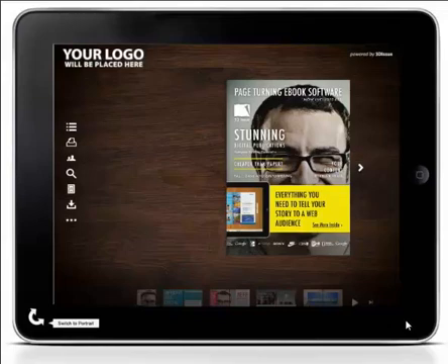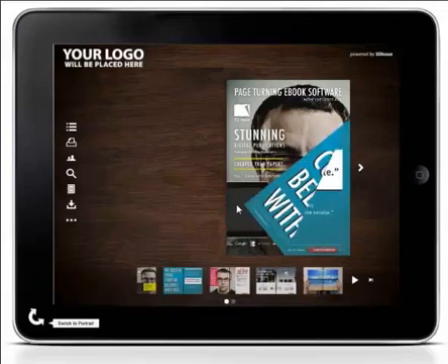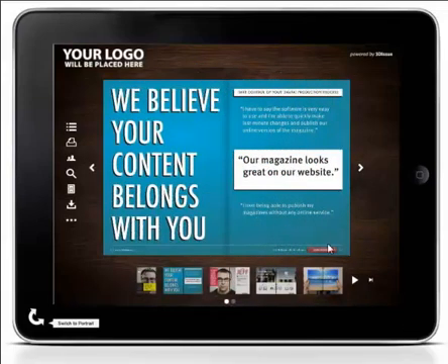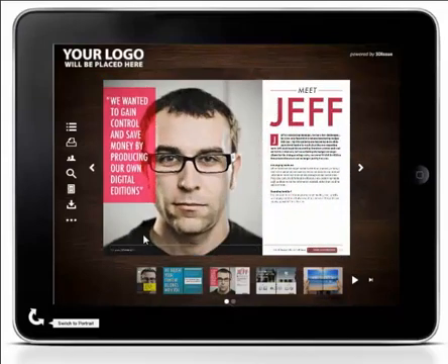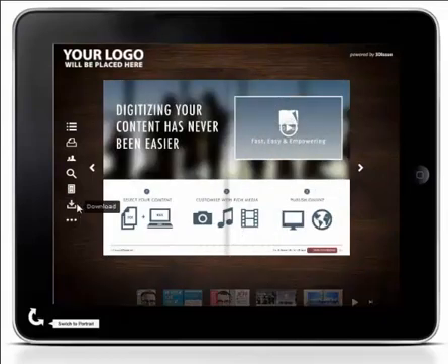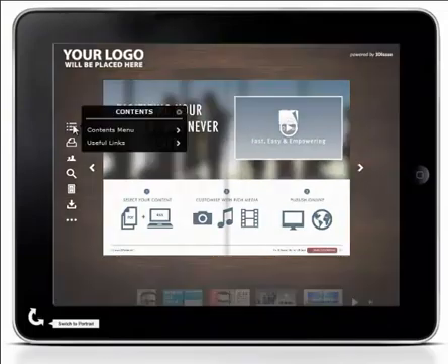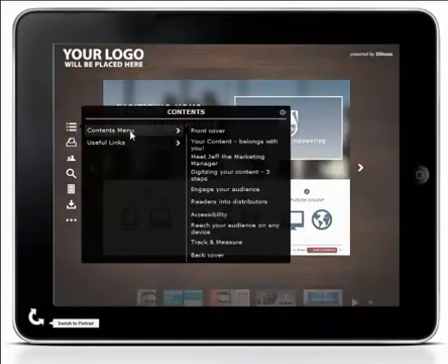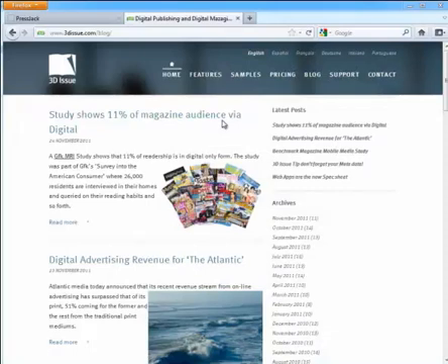3D Issue is a digital publishing software solution, giving you the tools to create digital, media-rich HTML5 publications from your existing PDFs. Broaden your reach and have your online audience read your publication when and where it suits them. Whether that's on their desktop or on their tablet or mobile devices.